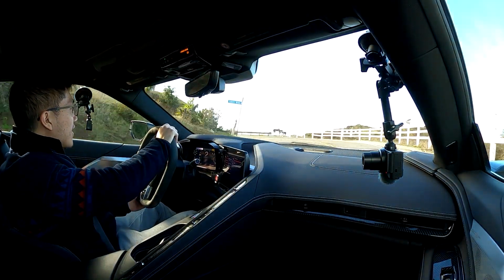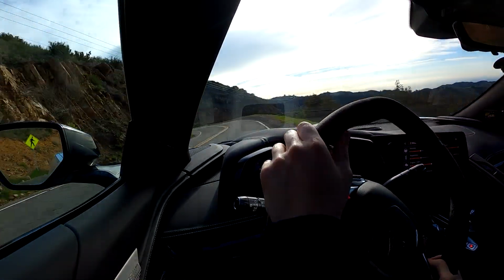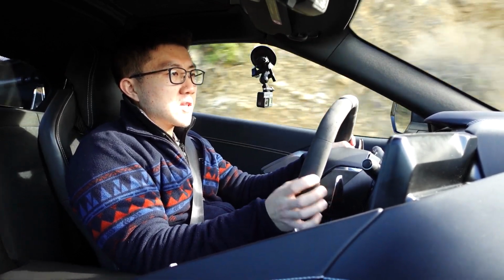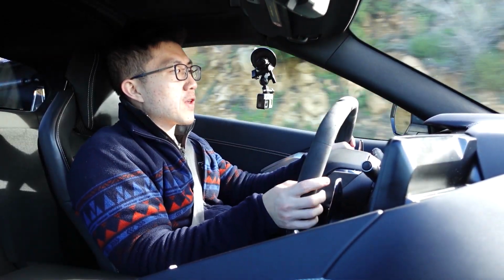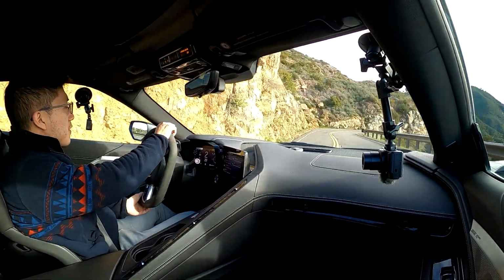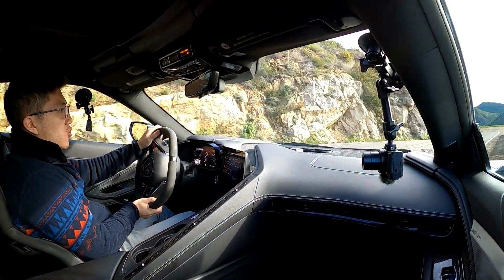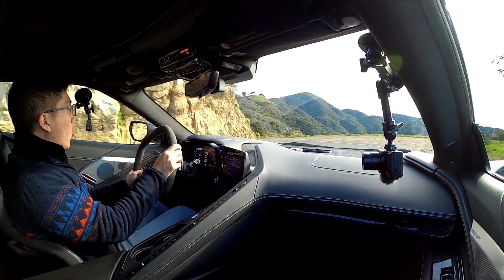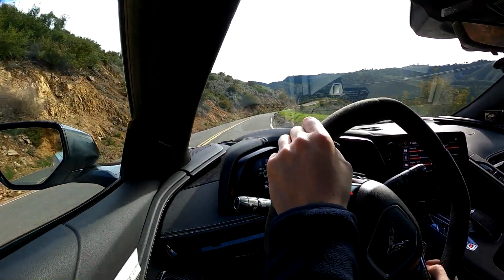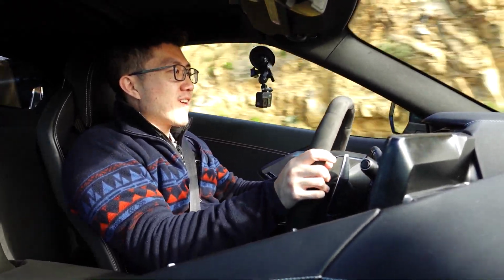Mid-engine Corvette, what a unique concept. I've driven multiple C5s, C6s, and a C7, and all of them had a very distinctive yet familiar feel of being a front-engine rear-wheel drive car. Now this C8, in addition to the fact that it's mid-engine for the first time, it also uses a more traditional, or I guess modern, coilover suspension setup, whereas Corvettes of old used transverse leaf springs. Oh, are you kidding me?